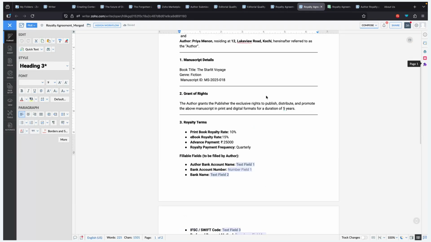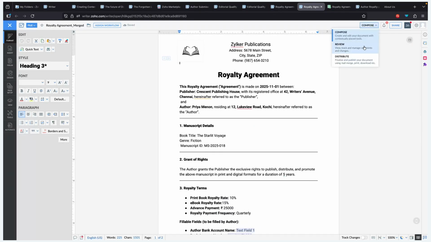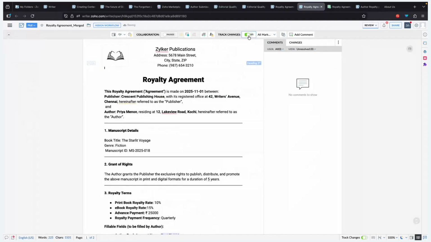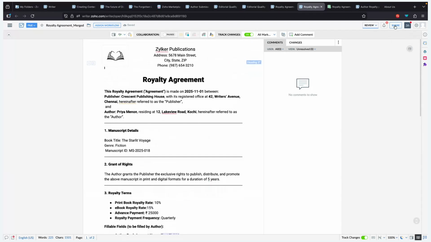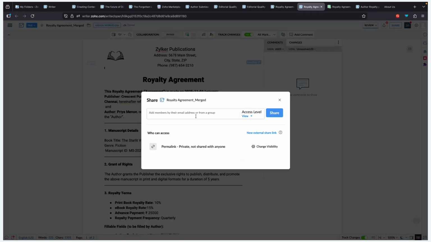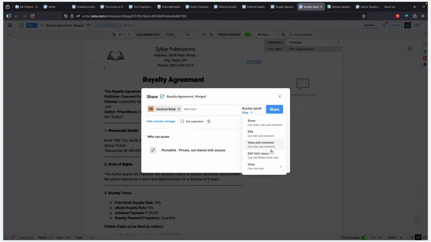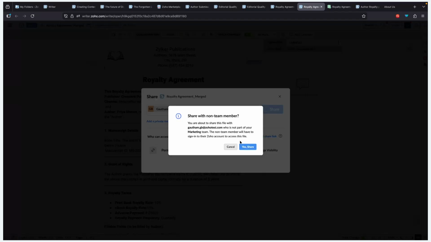First, I'm going to the review tab and enabling track changes so that I can track any changes made in this document. Now I'm going to share this document, and while sharing I'm going to use edit field values. So now I'm sharing this document with the other user.